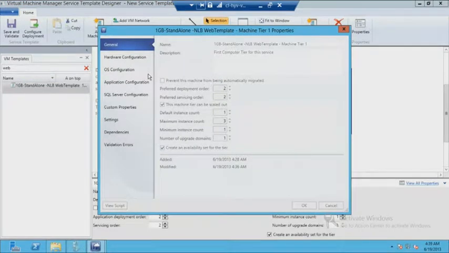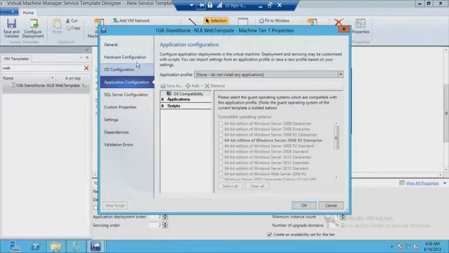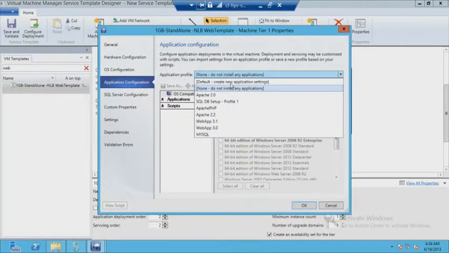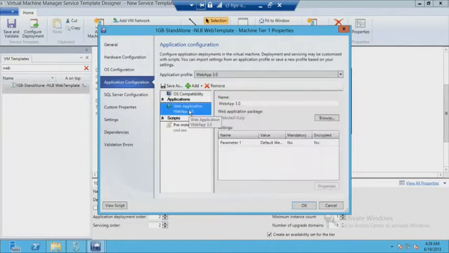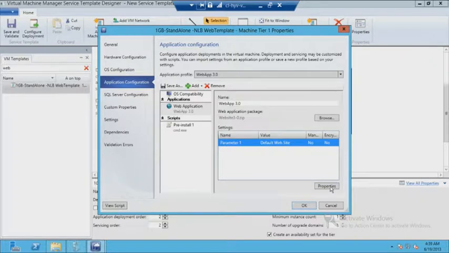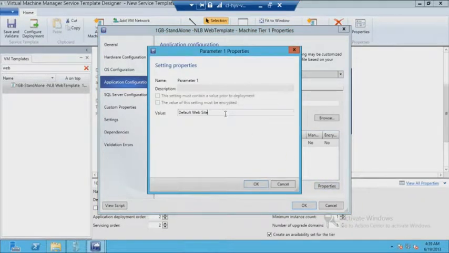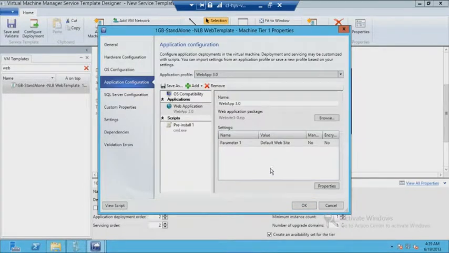So when we're looking at our web template, the biggest change, frankly, is that we would be deploying our web apps. So our web deploy package, and again, I can come in and change this at deploy time. You'll notice that I have a property already set there in the default website. I could change that if I needed to. That was picked up when we created that web deploy package because I was extracting the configuration from the default website on the host.